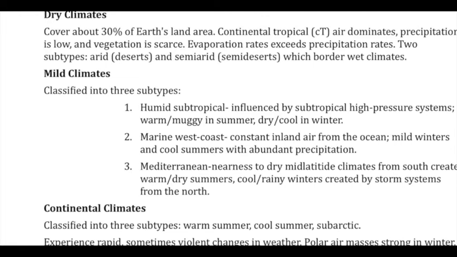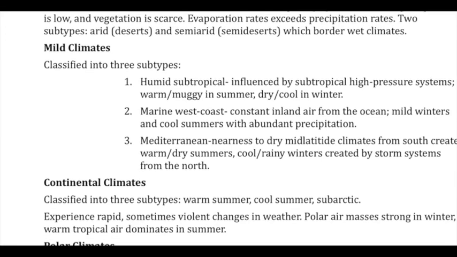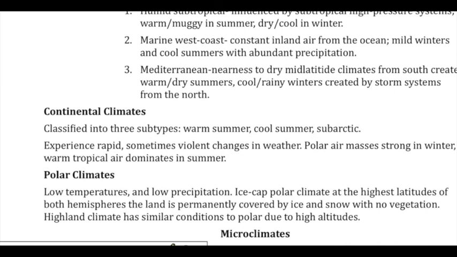And then you have a Mediterranean, so that would be like the Gulf Coast, etc., where you're going to have mid-latitude, dryish summers, rainy winters, not cool, not cold winters, but kind of what you would think of as southern Mississippi type of weather. Your continental depends upon how hot it is. Is it a warm summer? Okay, so is it farther down but it's dry? Or is it a cool summer? So is it farther, maybe up a mountain? Or is it subarctic? So is it in northern Canada or in southern Chile, something like that.